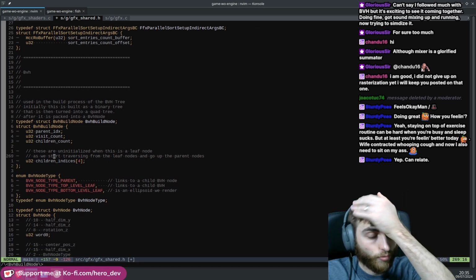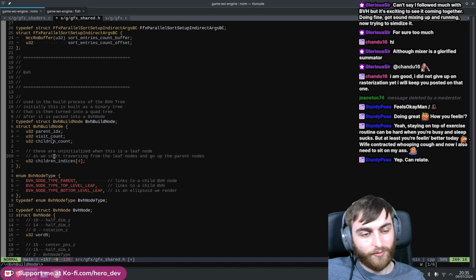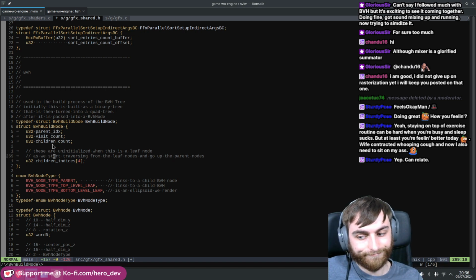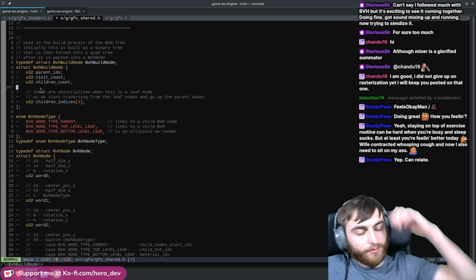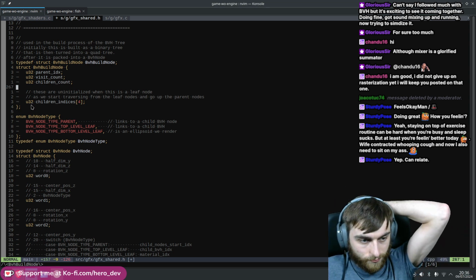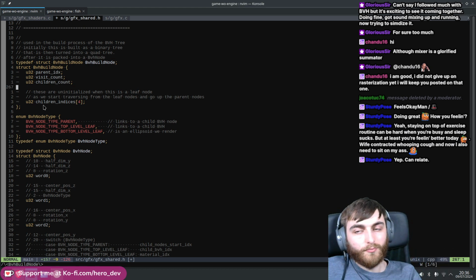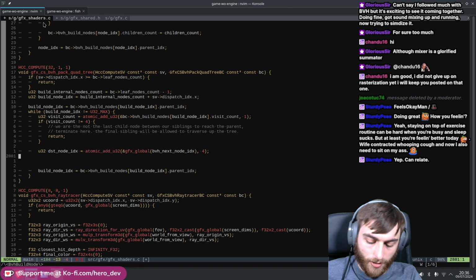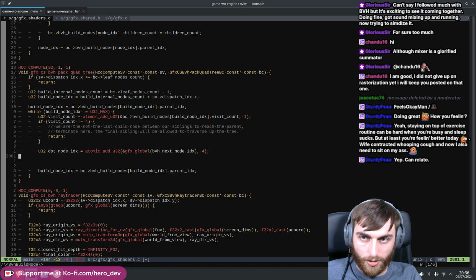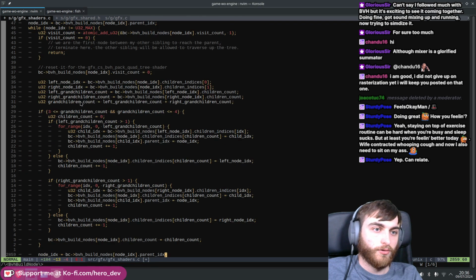So I've just thought about something. Each build node doesn't even have an ellipse. I should have put an ellipse in here, right? So we put an ellipse in the build node.